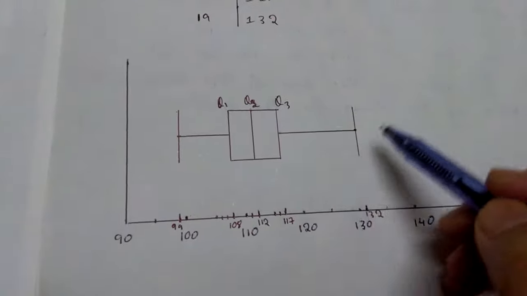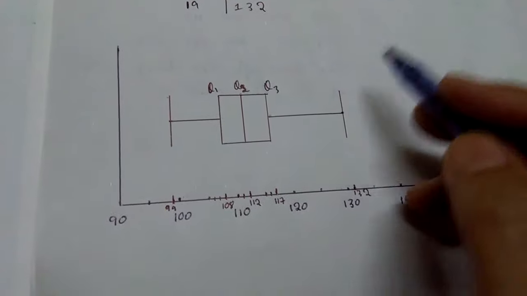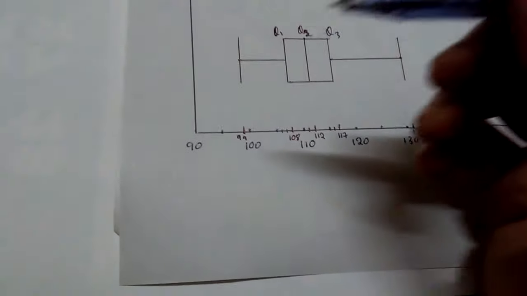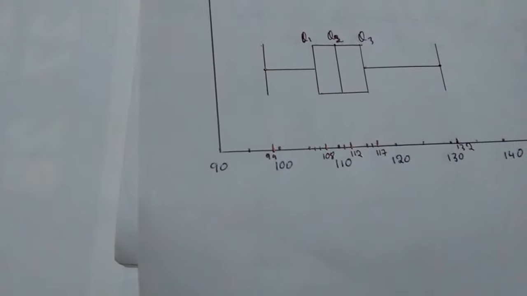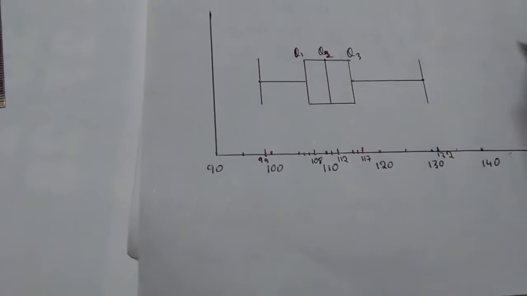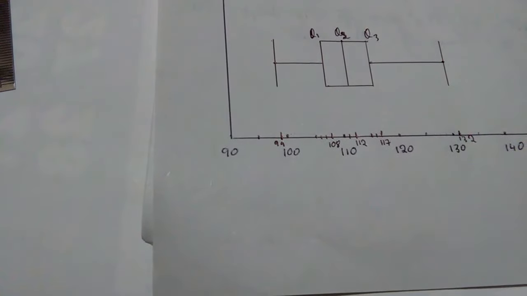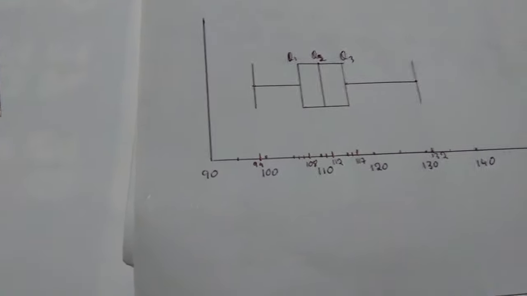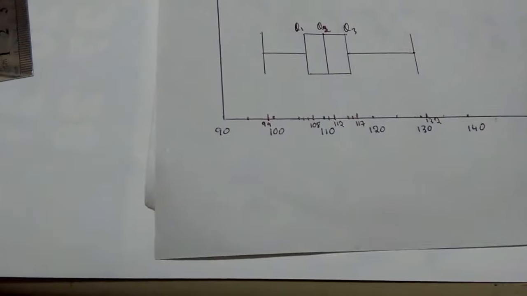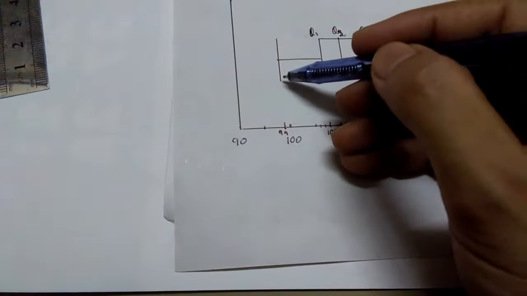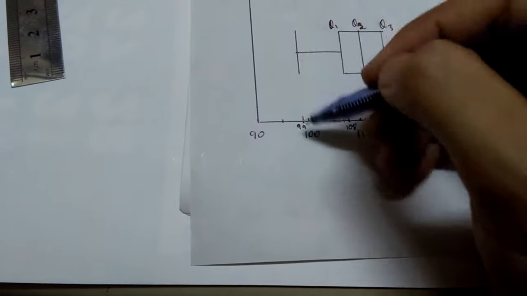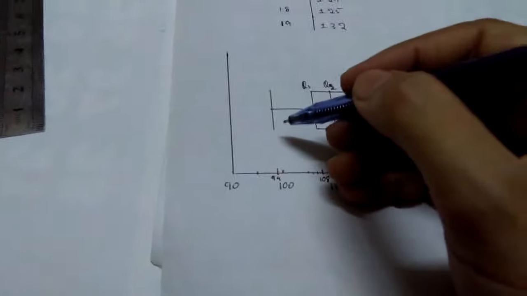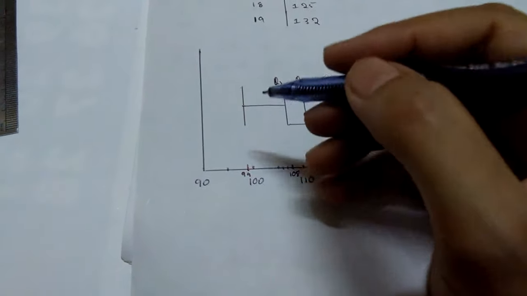So now let's try to compare the performance of the girls with the performance of the boys. You can see that the minimum time scored by the boy was 95 seconds. So the boy basically crossed the hurdles, he crossed the entire course, in 95 seconds. And the minimum time scored by the girl contestants was 99. So the performance of the girl is not that good as compared to the boys.